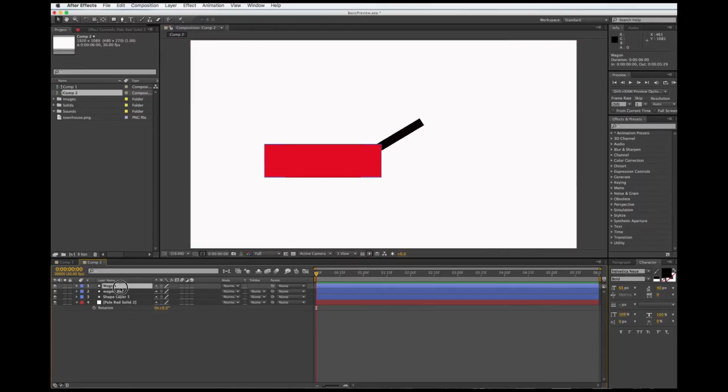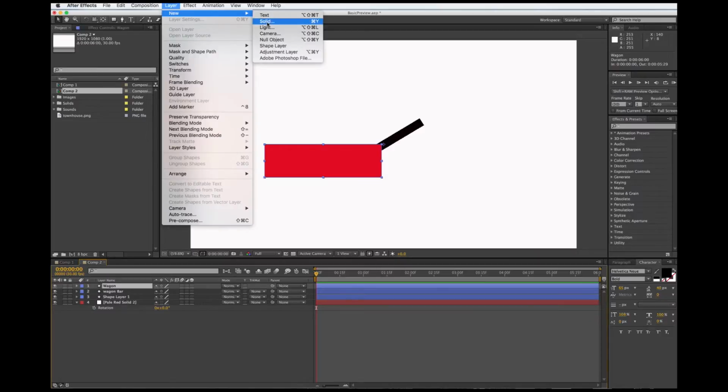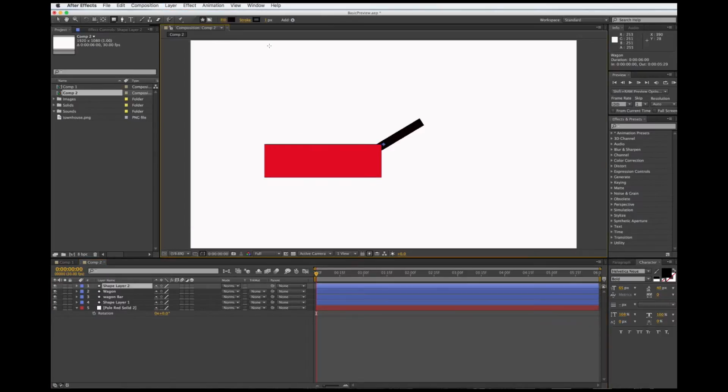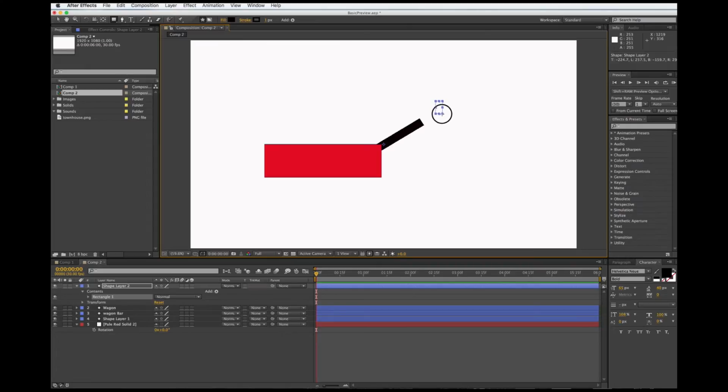So we also need a handle. So let's go to Layer, New, Shape Layer, and let's just make another little bar like so, and we want that to be right here.